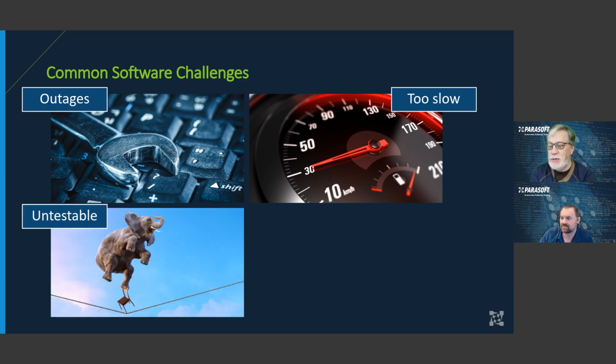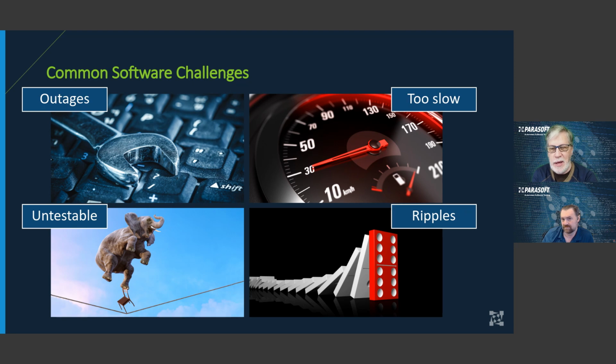A lot of times things are simply untestable. There's just no way to set up a pre-production environment. And so people end up pushing something live and then monitoring it to see if it broke and, hopefully, rolling it back quickly. And this is a very big challenge, making sure that you're not putting something out there that is really untenable.